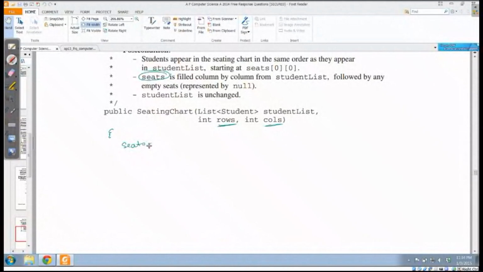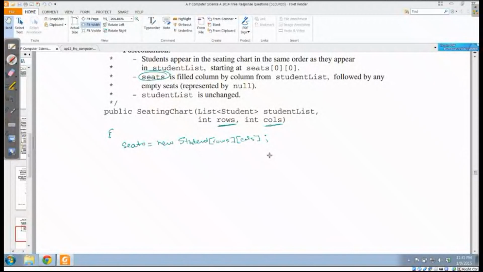So what I need to do first is I need to say that seats gets new, and I need to make this a matrix of students, so it's going to be Student with rows and columns.